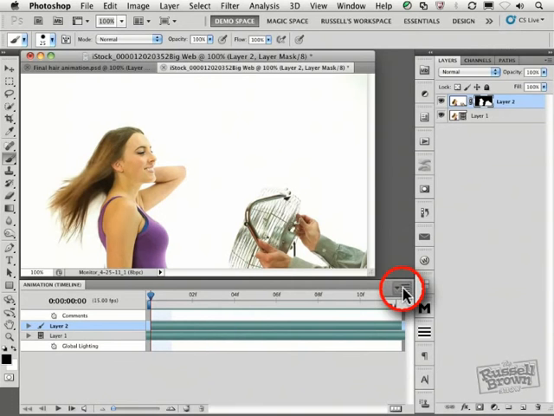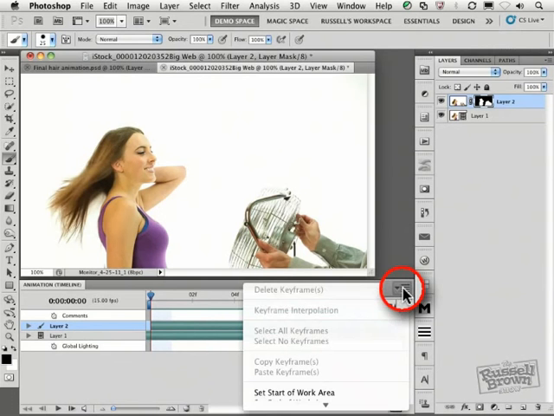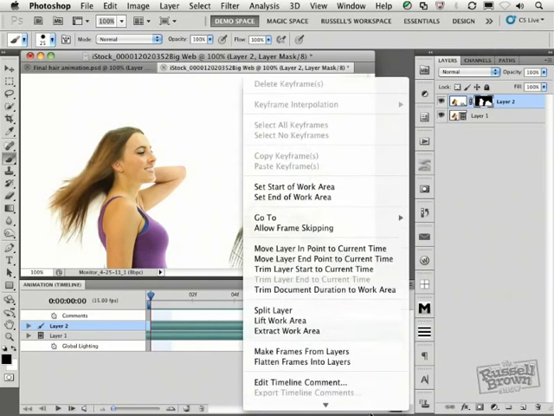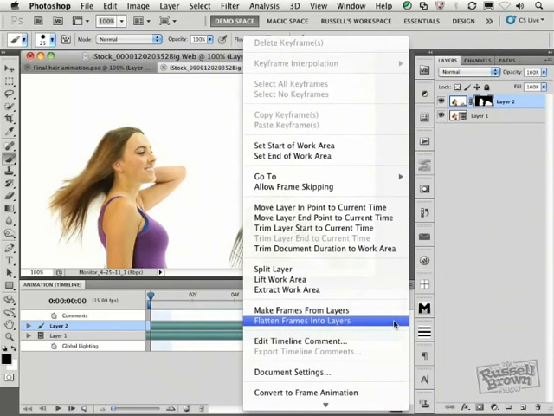I'm going to this flyout menu right here. I'm going to scroll down and I want you to go down to this particular menu item called Flatten Frames into Layers. I'm going to flatten all my frames into layers right here.